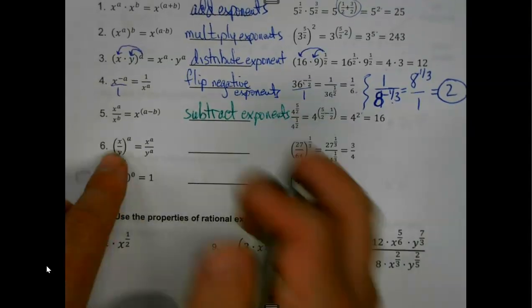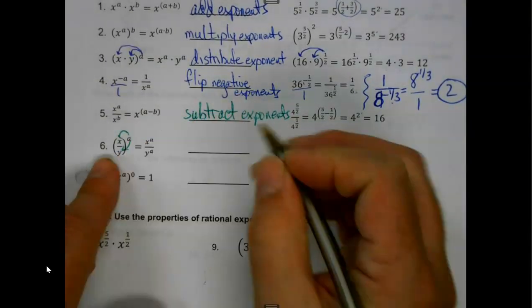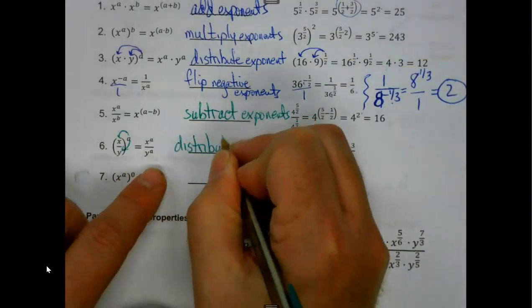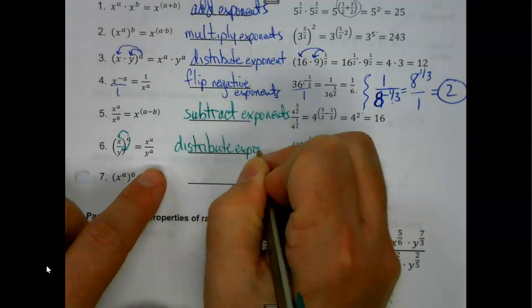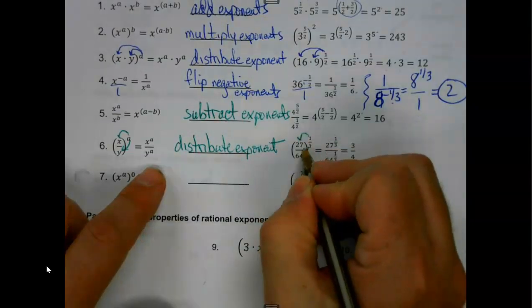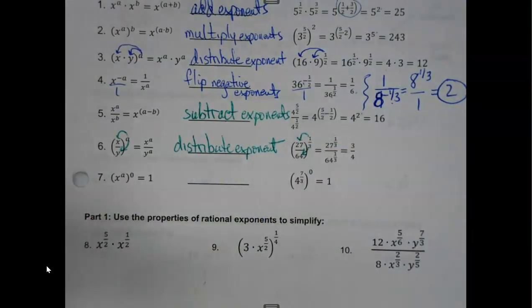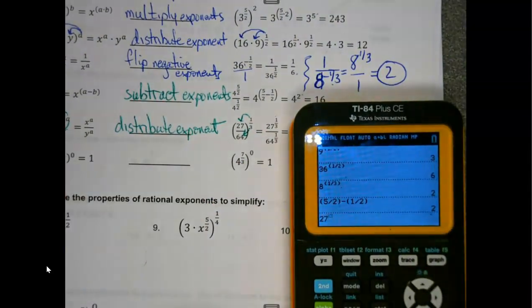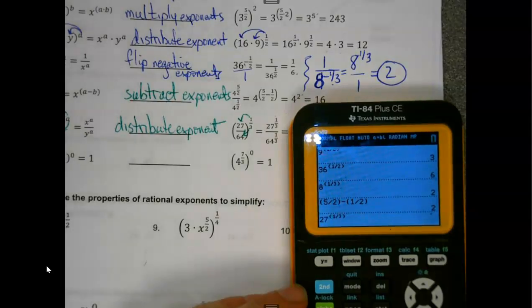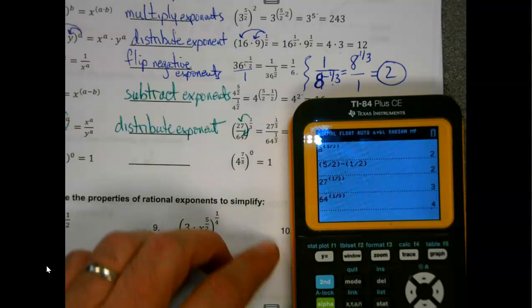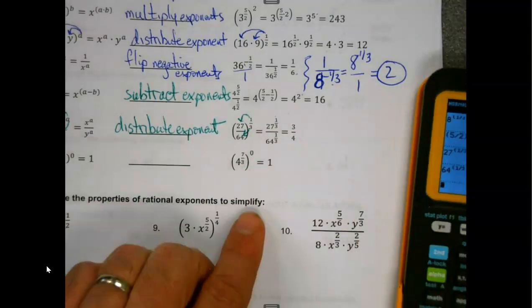Let's see here. More distributing of our exponent. We're still multiplying. So that 1/3 on the outside has got to go to both of these. And again, with it being numbers, we're just going to have to deal with getting it into our calculator here. There are some ways around this, but we're not quite there yet where I want to be messing with those. So 3 and 4 gets me to that.